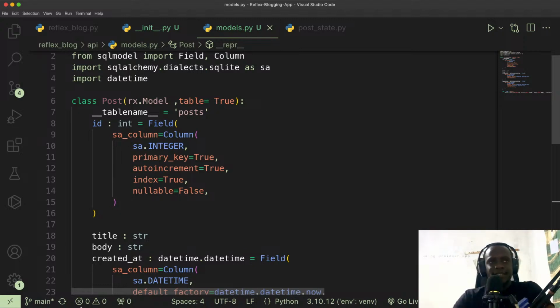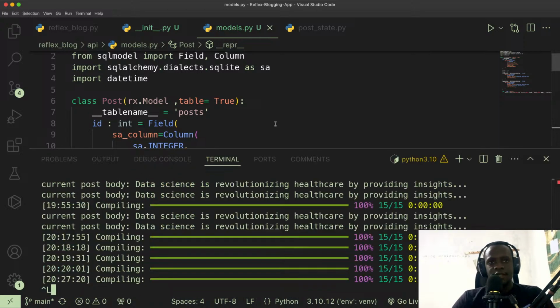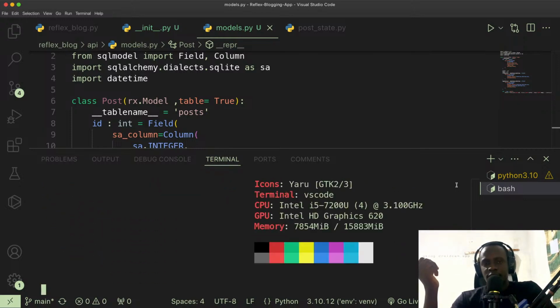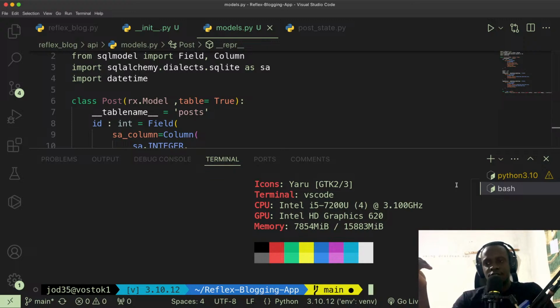But the thing is, for it to work, you have to first create the migration environment. Now, if you haven't used Alembic before, Alembic is a migration tool for SQL Alchemy, and what it does is to go ahead and monitor your database and keep track of the changes that you've done to your database, and it does it in a way that it keeps revisions. So under the hood, Reflex has a command that allows you to manage those without having to directly call Alembic.